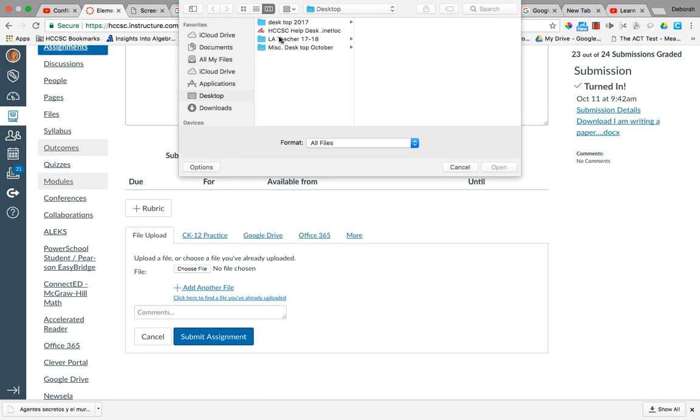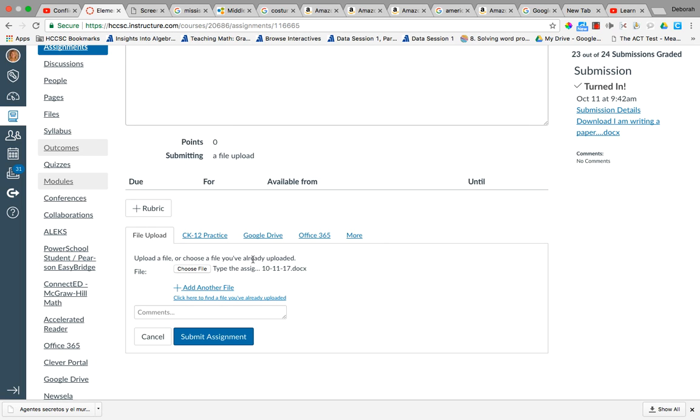On my desktop, I see my LA teacher folder. If I click and open that folder, there it is, that assignment that's 10-11, whatever the name of the assignment is, hopefully you've named it. When I click on it, I open it, you can see that it's appeared right here to hand in on Canvas. And I just click Submit Assignment.